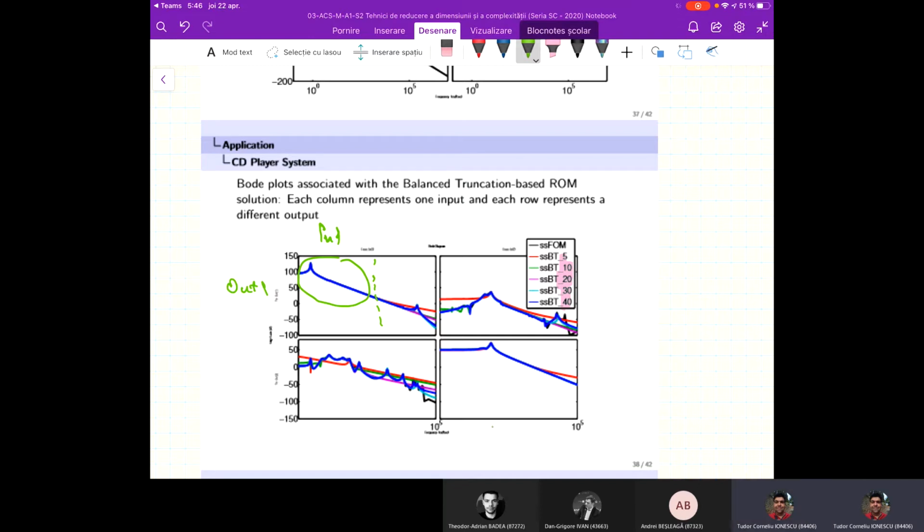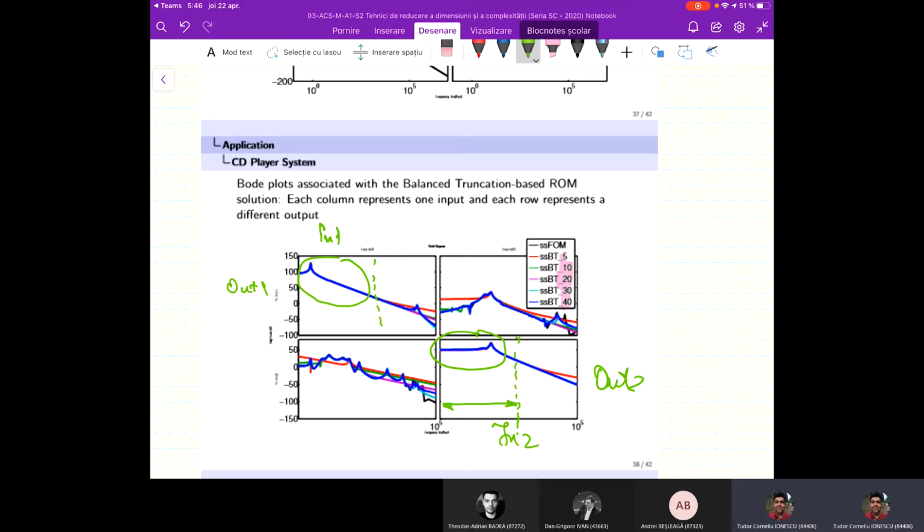This is input 2. And this is output 2. Okay, so you see at low frequencies, they match perfectly. The other channels have some issues, but this one matches perfectly. So that means that the steady states for some harmonic inputs with frequencies of up to this range match. They match in the steady state.